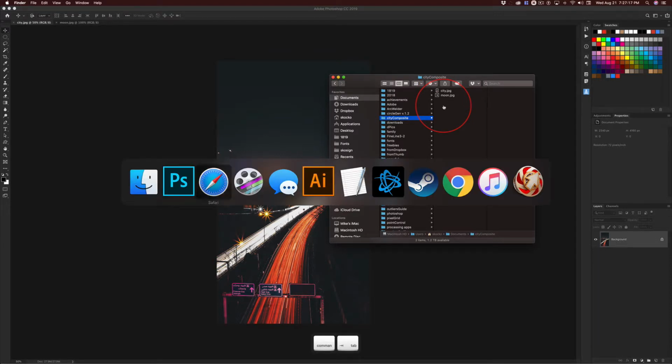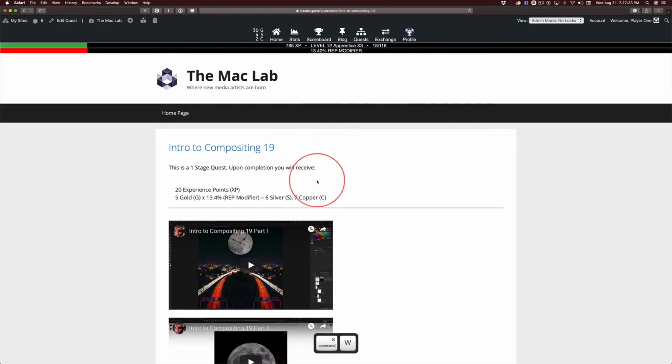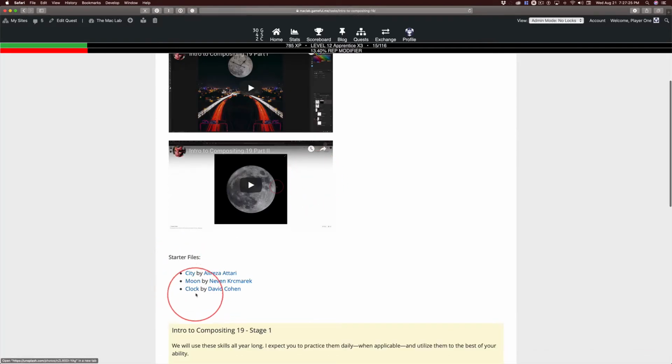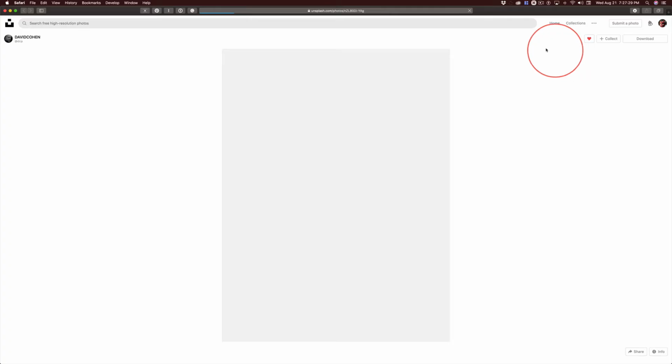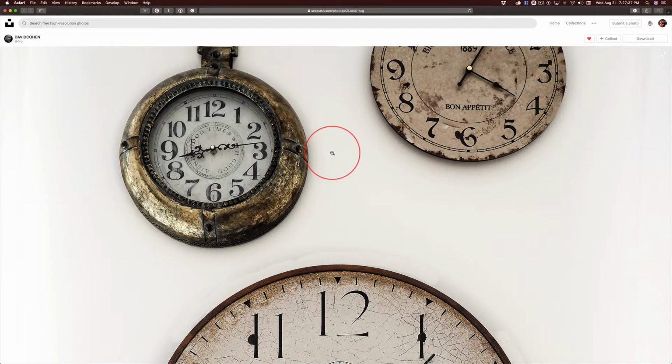I'm going to come back to Safari, and right here we're on the clock. I'm going to go ahead and close that, but we can scroll down, right click on clock, open link in new window. Actually, we don't have to do that. I set it to open up in a new window. And here's another way to do it. I'm going to open this up and then click and start dragging.